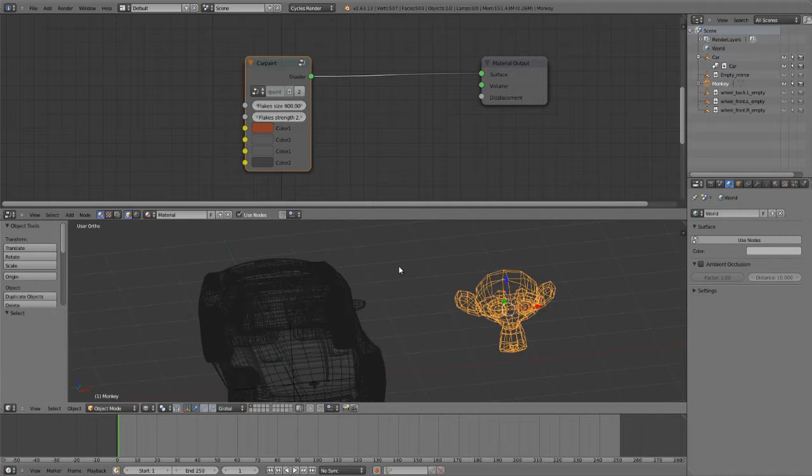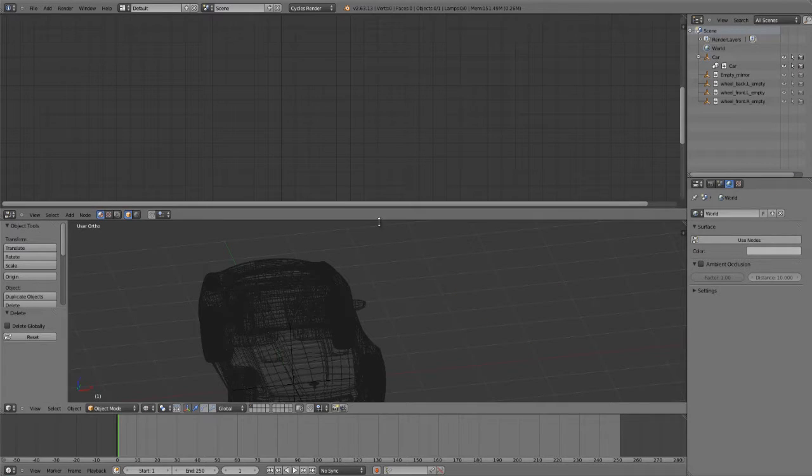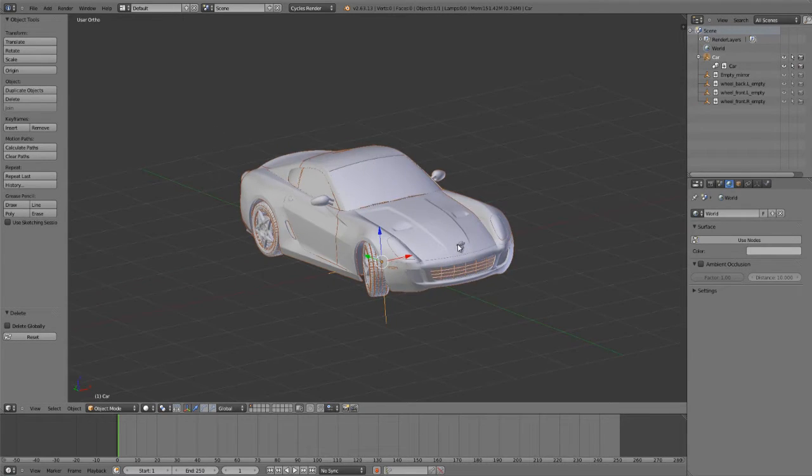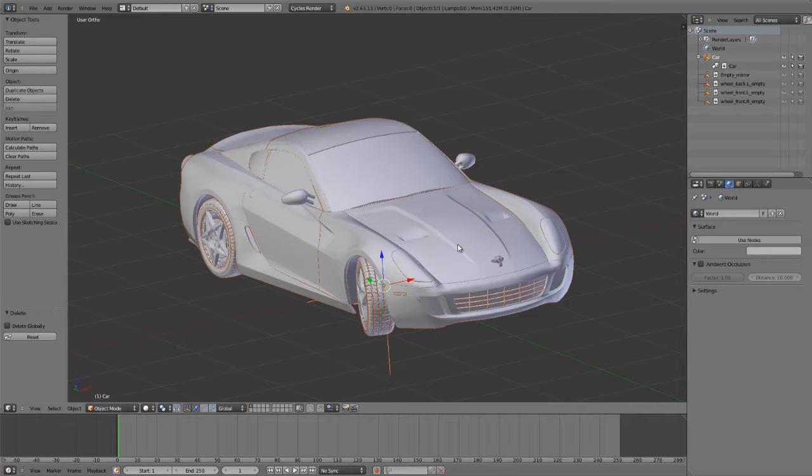Now, I do want to show you just one last thing with groups, and this is with object groups, and it's a very easy way to edit the original ones. So when you're working on a large scene, like a large production environment, there's a very good possibility that you'll have hundreds of linked groups.